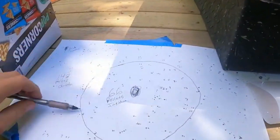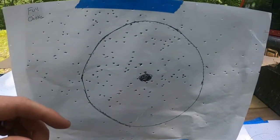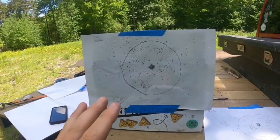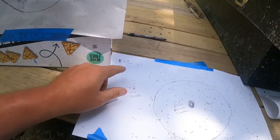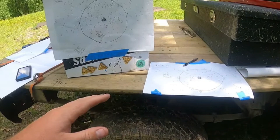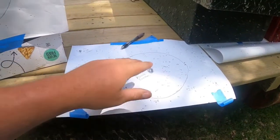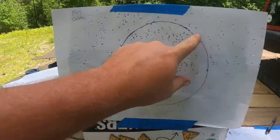You can just see the difference between the modified and the full — there's a big difference, holy cow. Beyond impressed with the full choke pattern. This is a Browning half modified choke for lead — so a full regular modified would be a little tighter than this, probably upwards of 80 pellets in the eight-inch circle. But the full choke — 126 pellets inside the eight-inch circle at 25 yards.